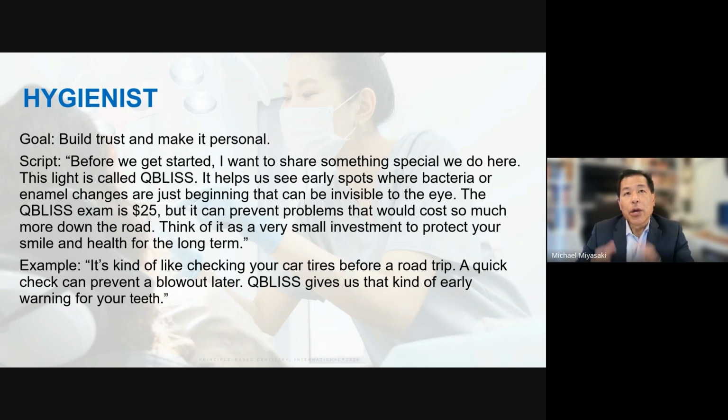And when you think about it, think about this. If a tooth gets a cavity, it's going to be hundreds of dollars to take care of that with a filling. If they get a crown and underneath the margins, we get recurrent decay or secondary decay, we might have to take that crown off and maybe even do a root canal. That's going to be thousands of dollars. If the patient has periodontal disease, and that periodontal disease is contributing to heart disease, and they have to have a bypass or they have a stroke, that's going to cost $1 million, right? So this really is a small investment of time and money.